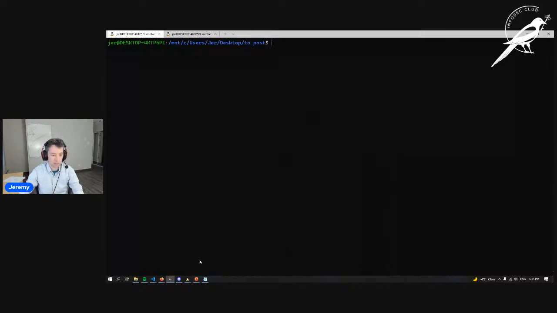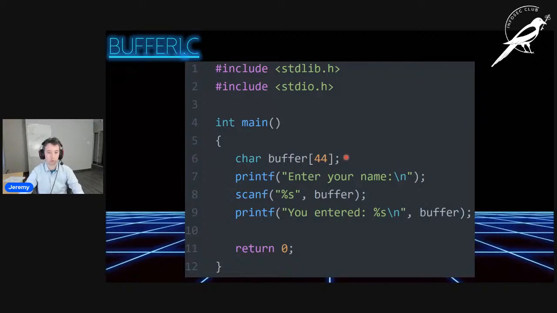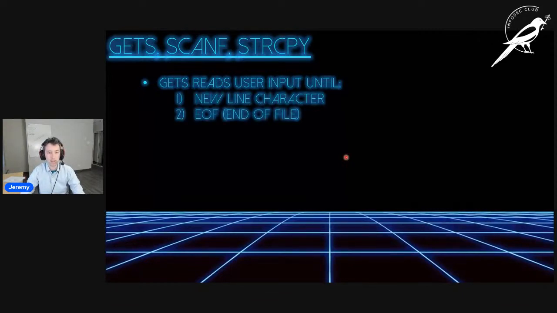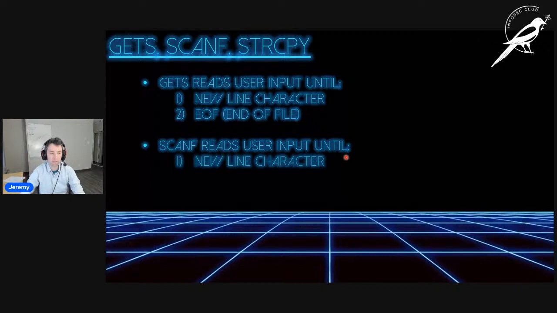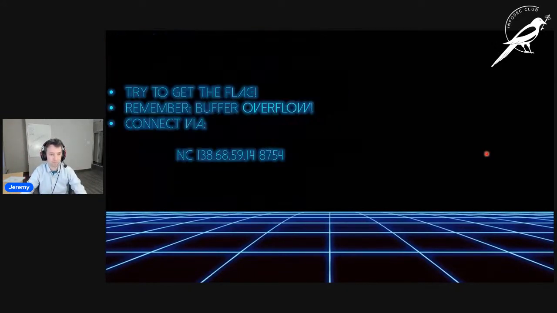So that's the difference between scanf and gets. Remember, those man pages are important. If you were trying to figure out where the problems are in this program, those manual pages can help you. So like we said, gets reads until it finds a new line, an end of file, whereas scanf goes new line, end of file, or a white space, which is why when I put a space in my name, it only read the first name off.